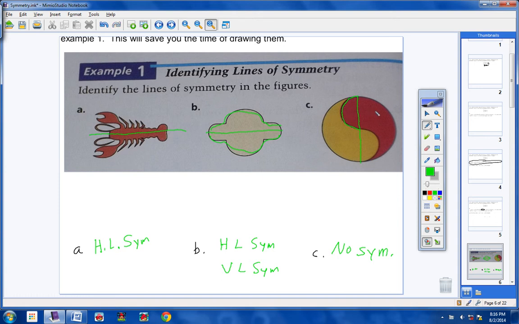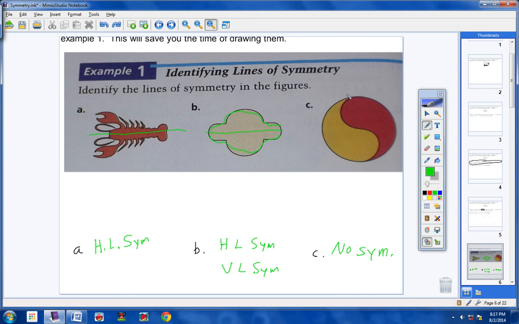Look at this little line right here. If you were to fold it over, there's no line over here for this line to fall on top of. Look down here at the bottom. Do you see this arc from here to here? If you were to fold the circle right on this vertical line and this arc fell over here, there's no arc for it to fall upon. And so we really don't have symmetry. No matter where you draw a line on this circle, you will not have symmetry. You can go ahead and practice them if you want to whenever you get a chance later, but you will see there's no symmetry at all for this circle. It would not work.